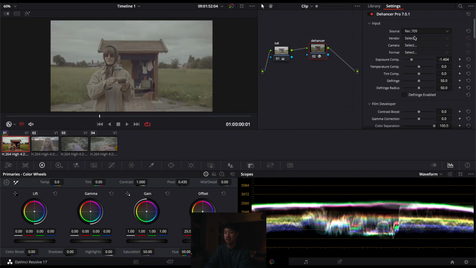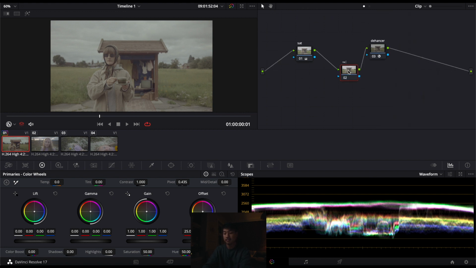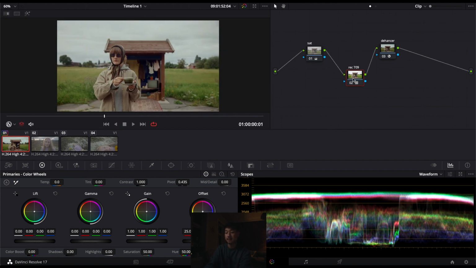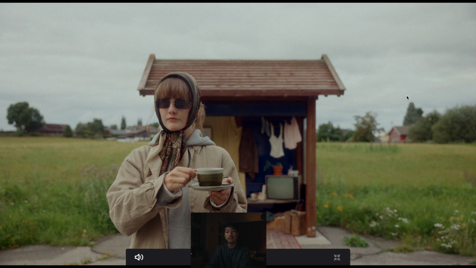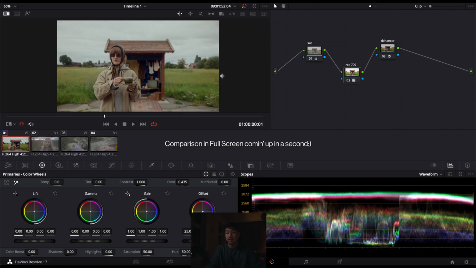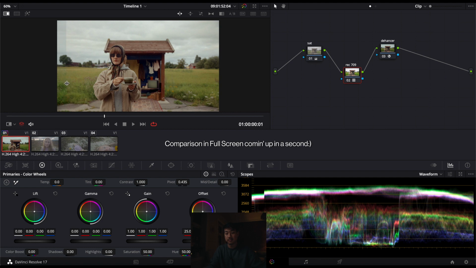I'm going to set the input to Rec 709. So we're telling Dehancer that the footage coming in is already Rec 709 footage. I'm going to put on the Phantom LUT from Joel Famuro. Okay, so this is what it looks like. Right away, I didn't adjust anything, just right off the bat. How do you guys feel? It's a little bit colder, in my opinion. It's a little bit, I don't know, greener maybe. So this is using the external Rec 709 conversion LUT, and this is Dehancer. How do you guys feel? I don't know.